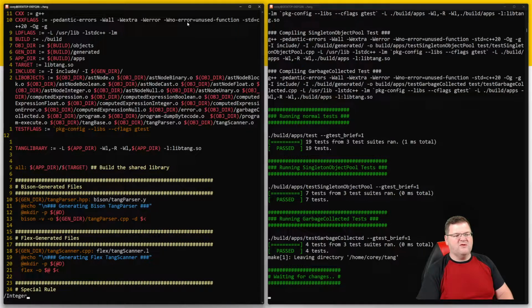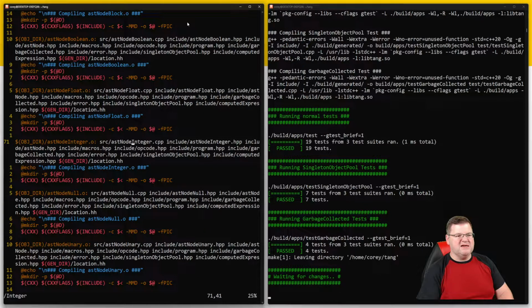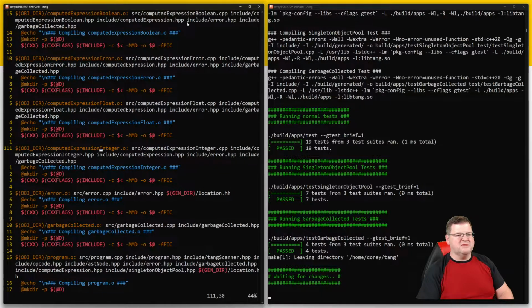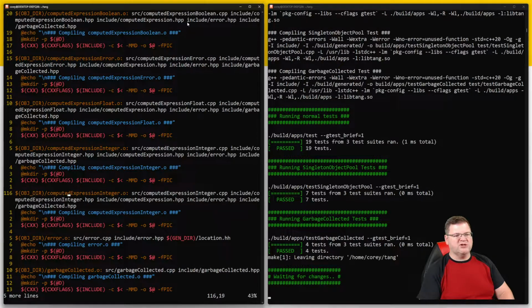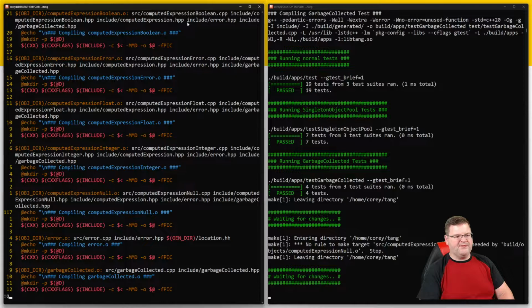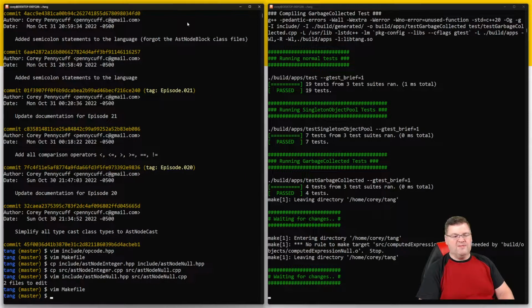And we're going to look for integer. There's an AST node integer. There's a computed expression integer. And we'll put it, well, error. That's fine. We'll put it right there. Oh, wait. We can do it here. What is it? 116 and 117. Integer for null. Yeah.